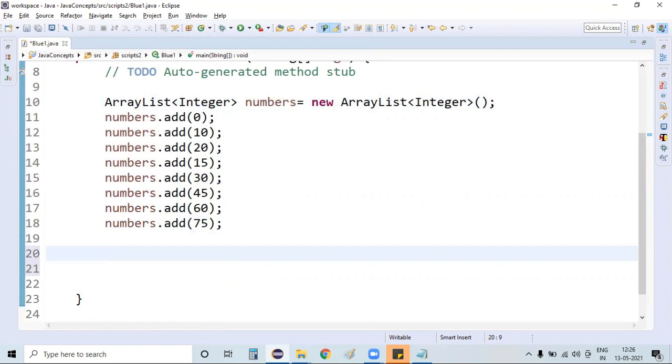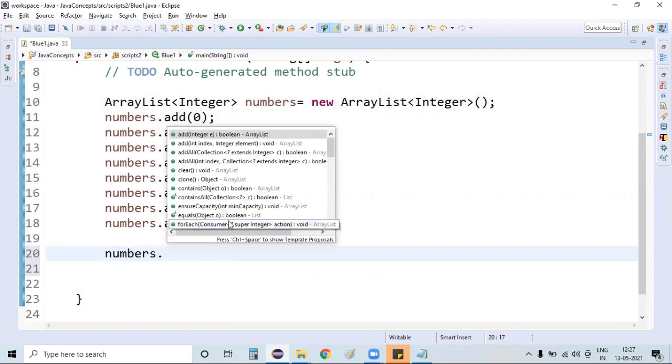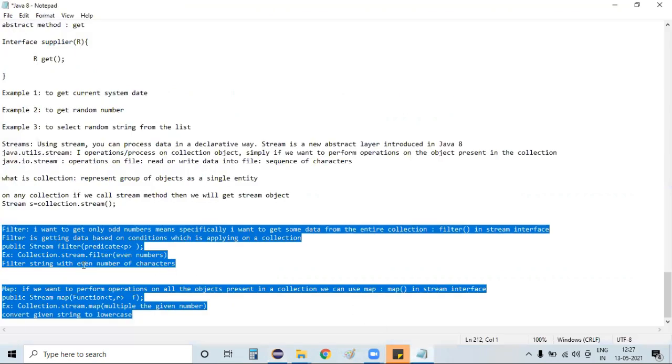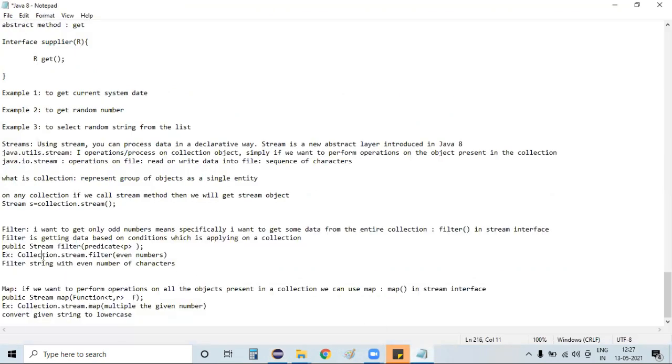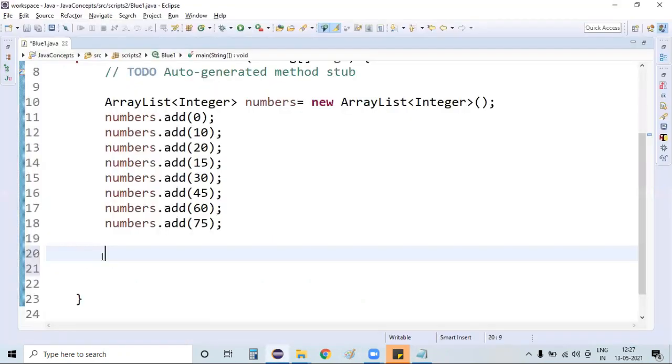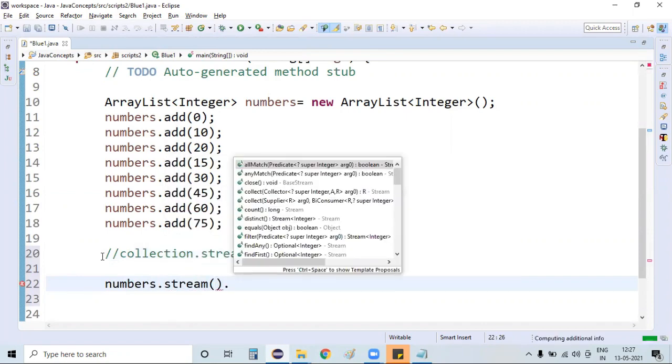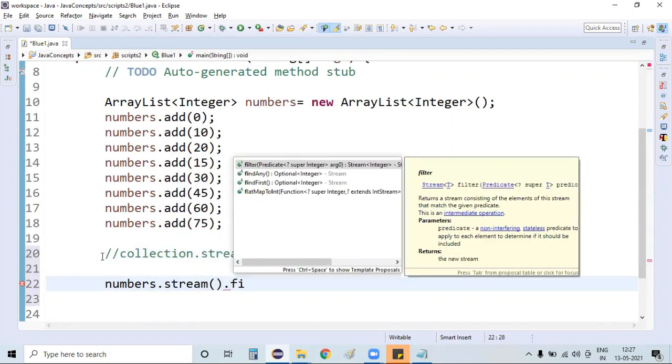If you remember the syntax that we have seen in this document: collection.stream().filter, if you want to apply a filter. This is the syntax. My collection is numbers, stream is a method, and here I'm going to use filter.